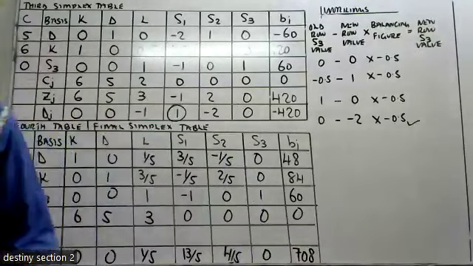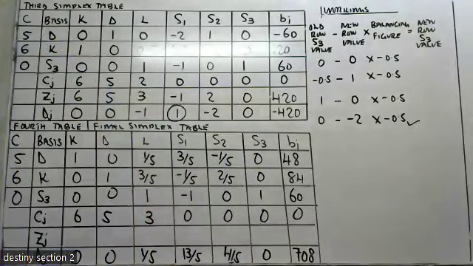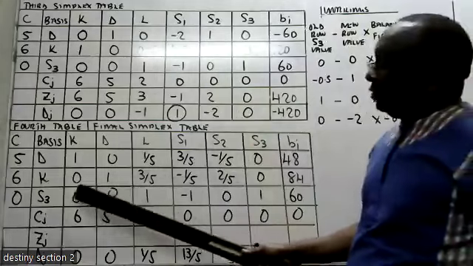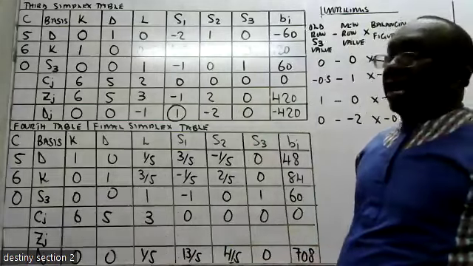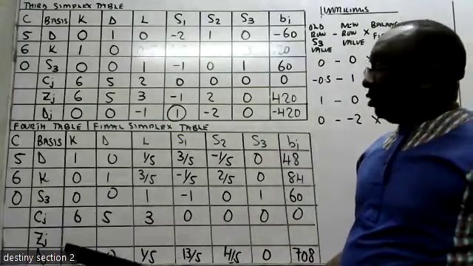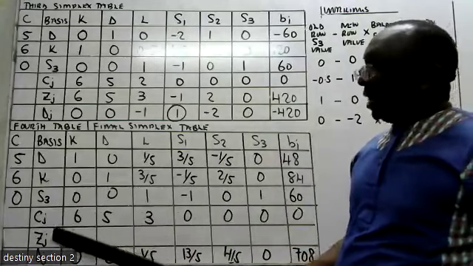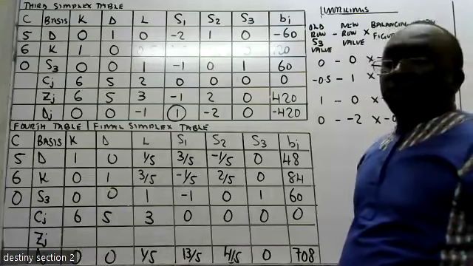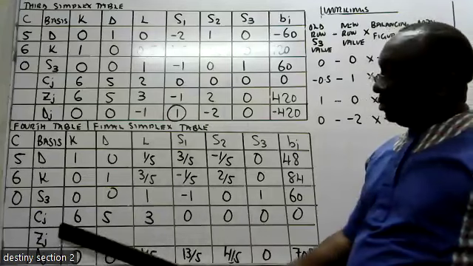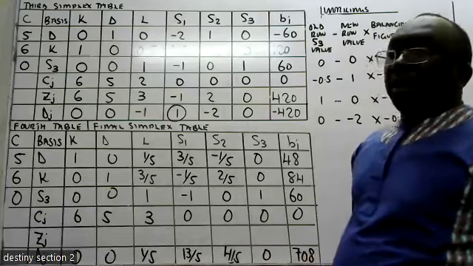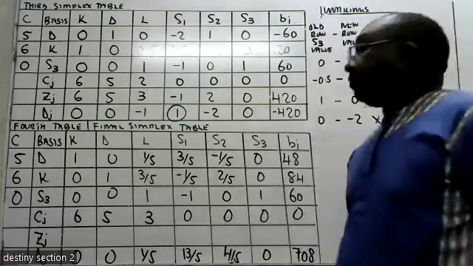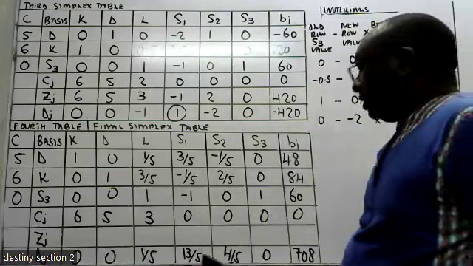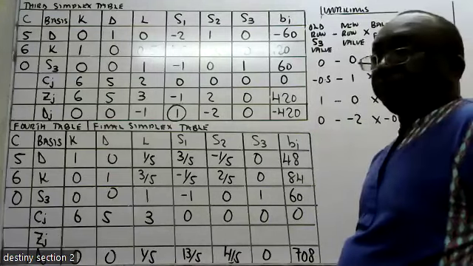So what happens then? Especially when you solve using a computer, when you use a software, the software may not give you these CJ and ZJ. They just give you the result, because we know that DJ is CJ minus ZJ. So the software just gives you these results, and most of the softwares, instead of using DJ, they use Z. The other thing that you notice is for the computer, it produces all these as positives instead of negative.